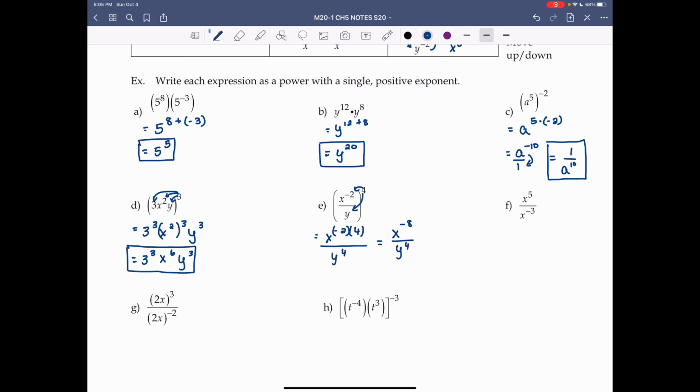And then I have a negative exponent. I only have a negative exponent on the top. So I just want to take the top and move it to the bottom. The y to the 4 does not move because it has a positive exponent where it is. Then I get 1 over x to the power of 8, y to the power of 4.